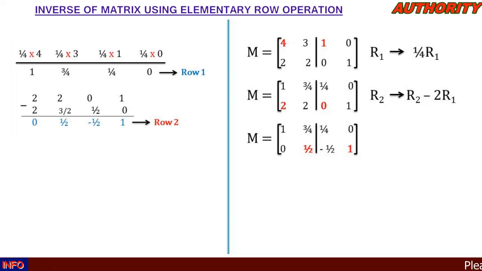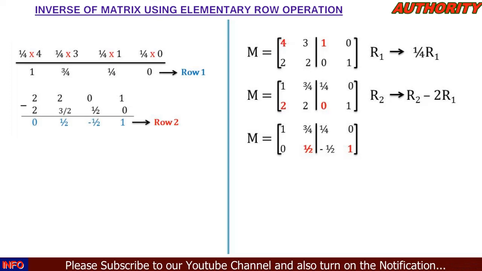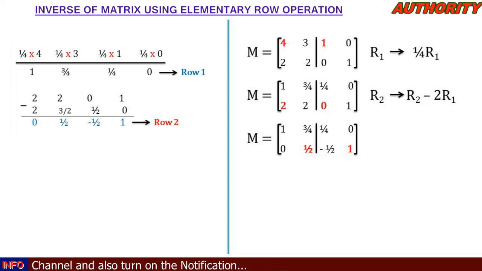And then in the last column, the last row, we have 1 there, right? And then in that same position, we are having 1 all over 2. You see this 1 all over 2, right? So we want to make this 1 all over 2 to be 1. So what are we going to do? We can simply say, let's multiply this 1 all over 2 by the inverse. So what is the inverse of 1 all over 2? The inverse of 1 all over 2 is 2. So let's multiply 1 all over 2 by 2. Thereby, we're going to have 1. Do you get it? Now, whatsoever you do to this, you also do to the rest of the elements.